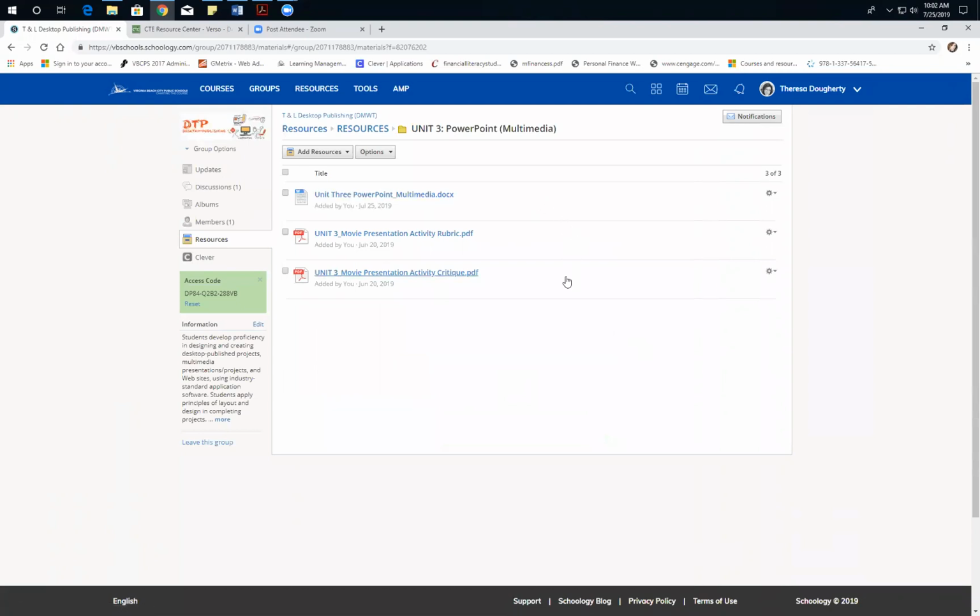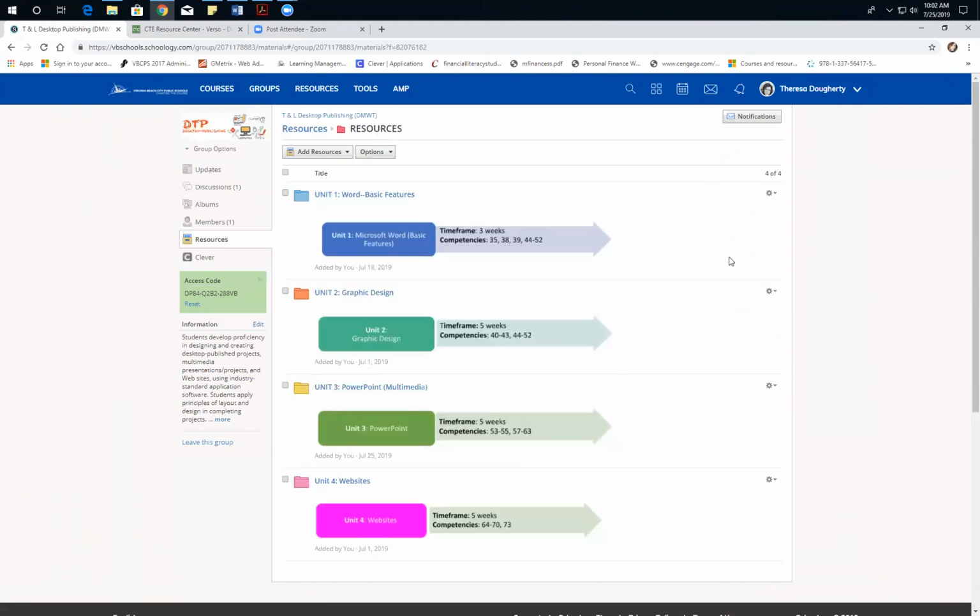There will be some kind of activity and a rubric that goes with that activity. And by the way, just one last note about these time frames that you're looking at. This is really just a ballpark. If Unit 3, for example, since I just clicked on that one, takes you 6 weeks instead of 5, or it takes you 4 weeks instead of 5, there is nothing wrong with that. That's absolutely okay. Things shift and change in the classroom.